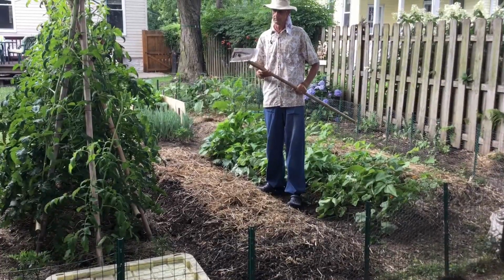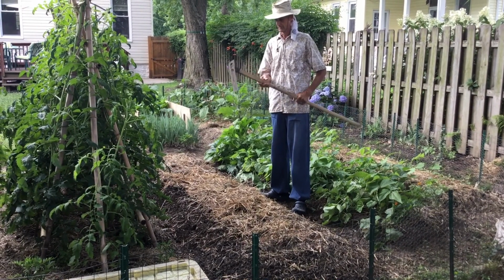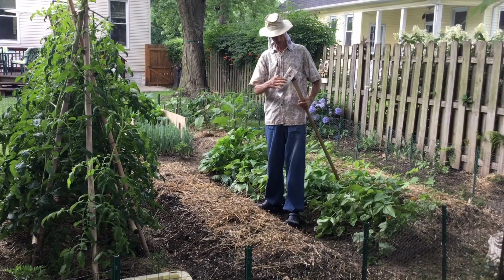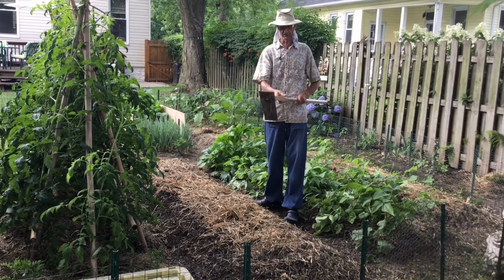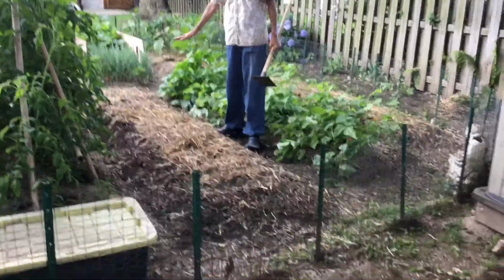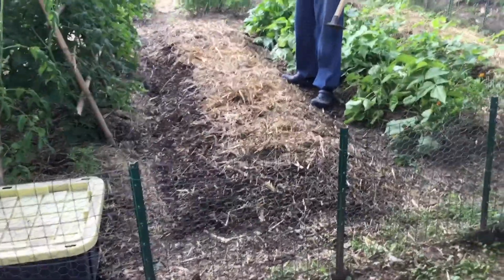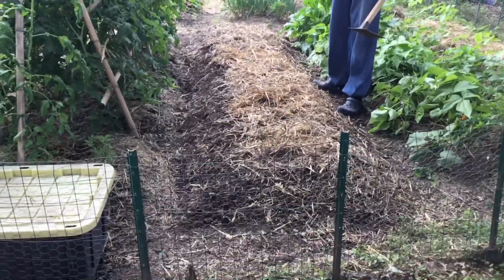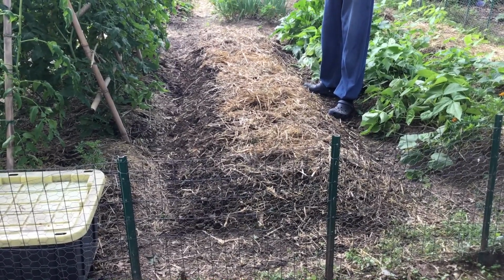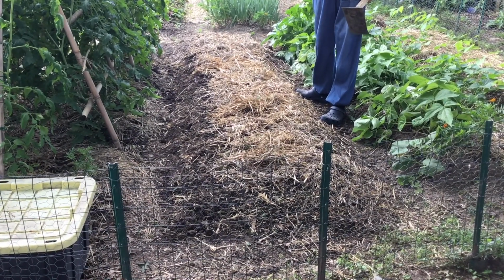I'll show you one tool that I learned to use when I lived in Japan. This is a hoe. I have an American style one which is triangular in shape, but as you can see this is rectangular. And this is used to create raised beds. And here in America, raised beds are usually formed with wood, at different heights, could even be as high as this. But this is a way of doing raised beds without wood. And I use this tool after I cultivate it with a shovel, turn it over.